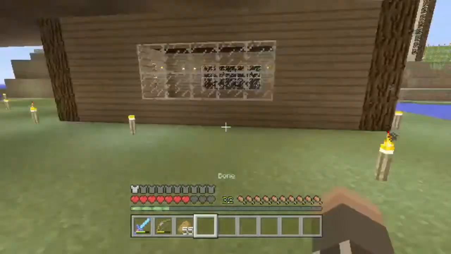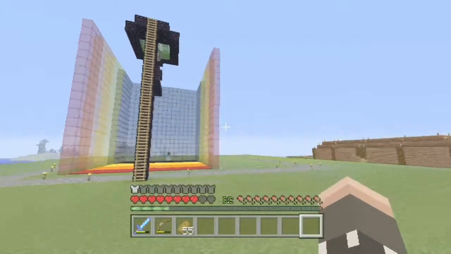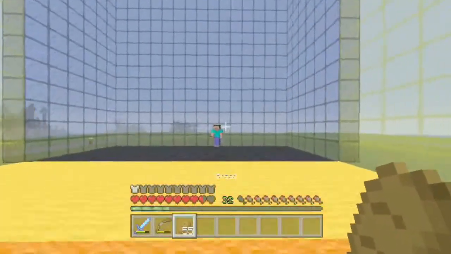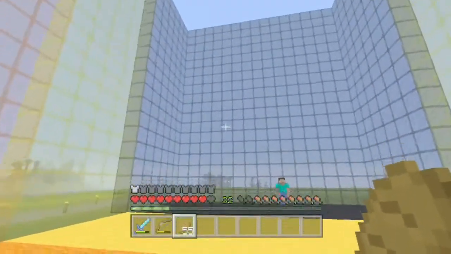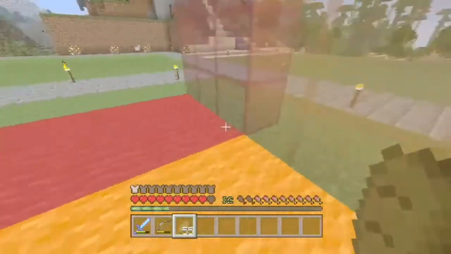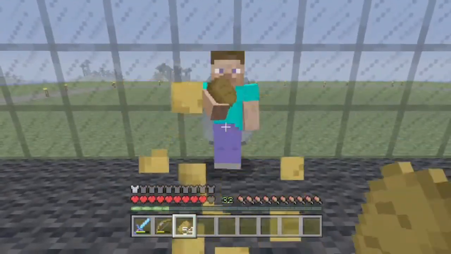I'll be up there now. So I just fell. But, yeah, anyway, Steve? Oh, no! Oh, poor Steve. I think you're landing and then bouncing up. So what I suggest is going forward, then turning round. So then that way you'll bounce this way and hopefully get red or something. But, yeah, my turn to have the elytra now. So Steve got 0 points again.